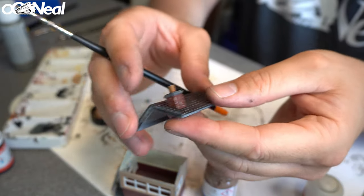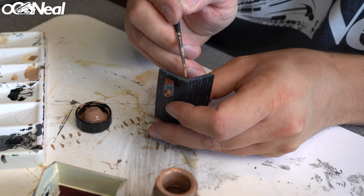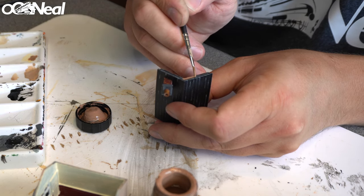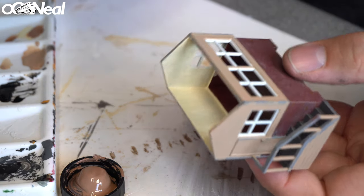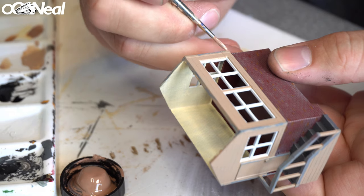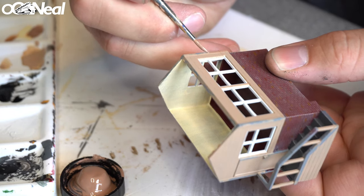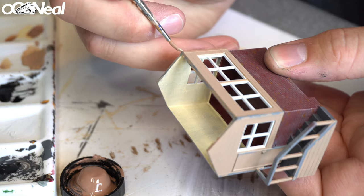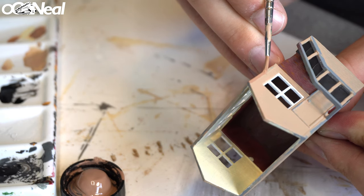So you can see that I've done some highlight work on, first of all, the chimney stack, as well as the slate tiles, I guess, that are on the roof. I just got a grey and just dusted the edges and everything with it. Bit of a dry brush running it on. And now I'm just going to run the dark stone. I used light stone to do all the woodwork, and on the edging of the woodwork around the door and stuff like that, it will just have the dark stone, and I really like it.